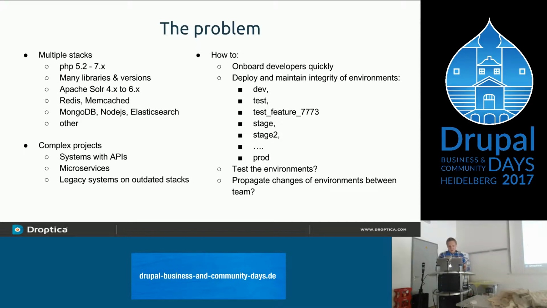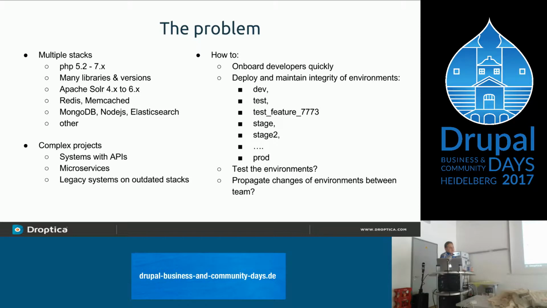So there are many approaches. How do you tell everyone on the team to please upgrade this version of a library or some other thing to a new version? If you change Solr from 4 to 5 or to 6, how do you tell everyone, okay, now please everyone upgrade? You have to go to each single environment and upgrade the environment. How do you do that?